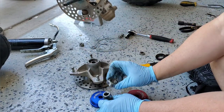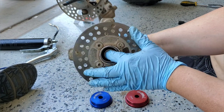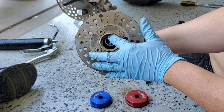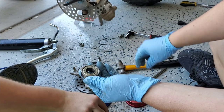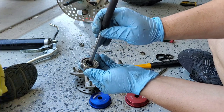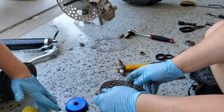The bearing is out. That small spacer piece sits inside and gets pressed in with the bearing — I was pushing it aside to get to the bearing face. For the other bearing, I can use a press plate from my kit, drop it in, and knock that bearing right out. Now we have a clean hub with no bearings.